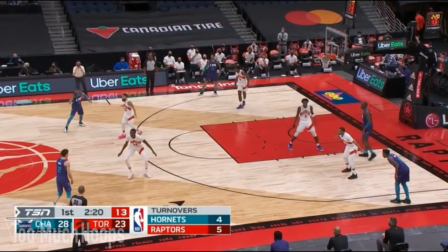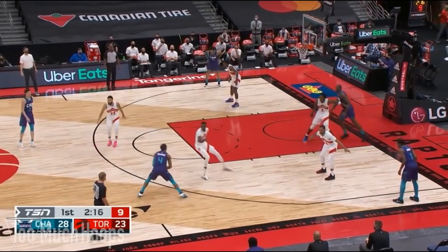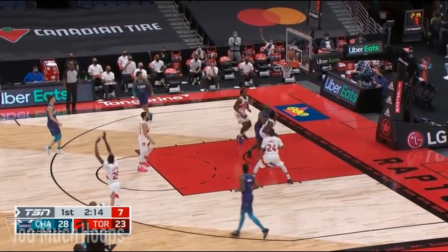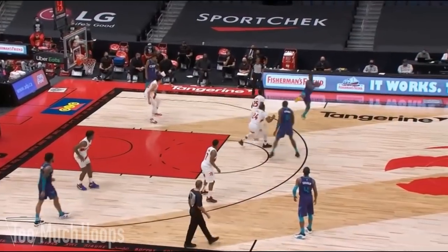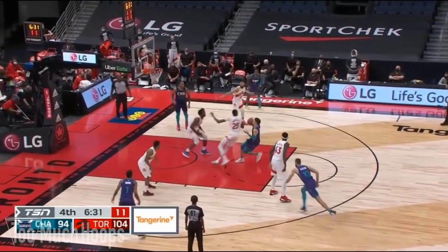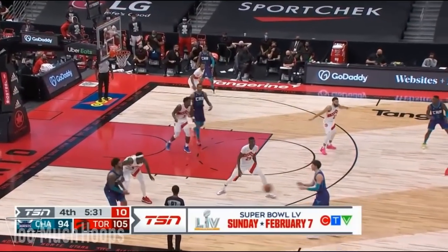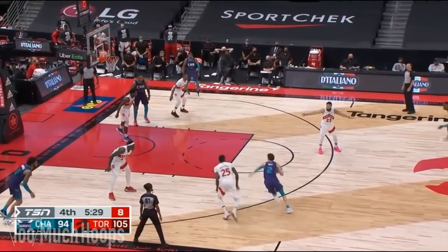Plus, the other good thing about having that length is you're never too far off from giving a good shot contest, even if you get shaken a little bit. And again, his perimeter D, like his pick and roll D, isn't perfect. He occasionally will get shaken for a mid-ranger, or guys will get by him and get to the rim, but that's okay, and with the way the Raptors pack the paint, there's often a little help there to fix things, or in some cases, there should be help, but somebody's asleep at the wheel.